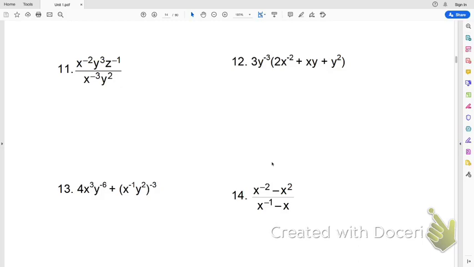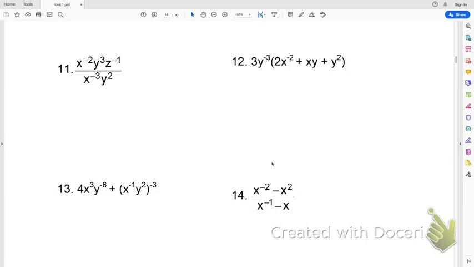There's a number of ways to approach number 11. Are we all of the type of people that we immediately move the negative exponents? Or do we do that last? Usually it's one or another in the class. I don't move them first. I usually deal with everything else and deal with negative exponents last.